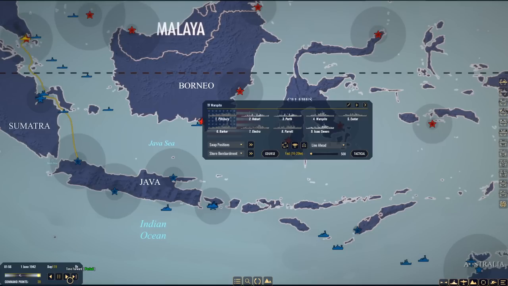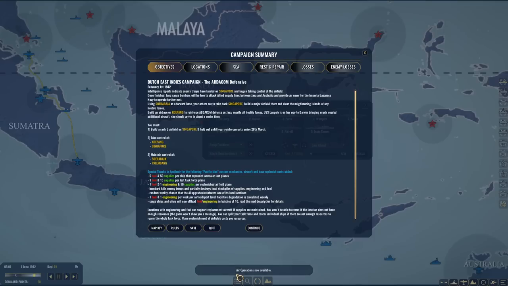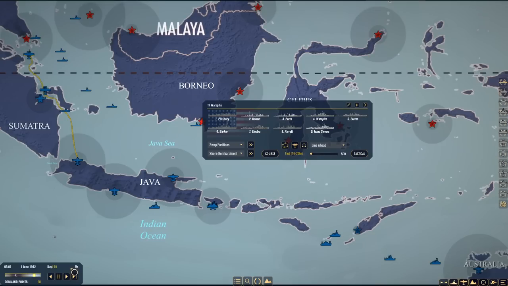And get replenished. We got her down to level four airfield. Well, that means we'll have to bring more supplies up to get that level 5. What is it to bring it to a level 5 here? 4,000 supplies and 400 engineering and fuel. Jeez. Okay. Well, that was a mistake.